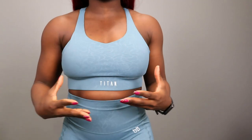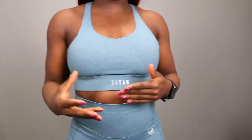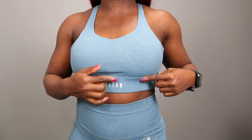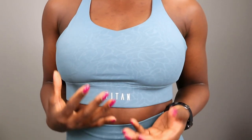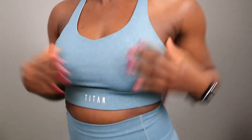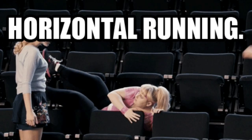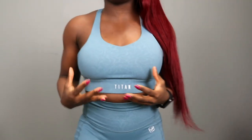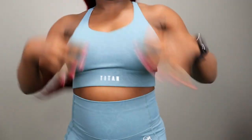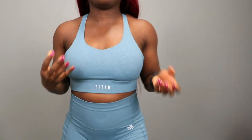When it comes to functionality, working out in the sports bra was very comfortable overall. Keep in mind that with the black and aqua color scheme, after a while of working out, sweat does begin to pool — I could see it in the center and in the lower bra band, just because this is a lighter fabric. Speaking of fabric, this is kind of like a peachy fabric — not brushed as soft as Lulu Align, but slightly fuzzy to the touch. I'd recommend this sports bra for any type of exercise. With medium support, it'll cover you even during a HIIT workout. I really love this bra, and for the price it's at on sale, I highly recommend it.